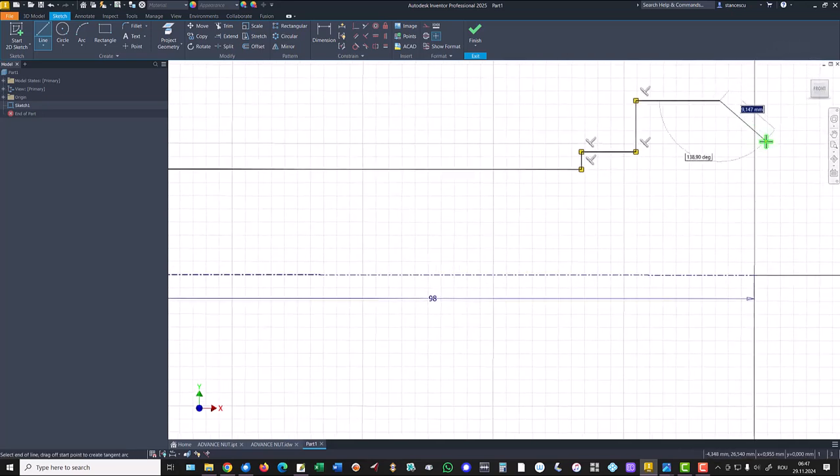Then we go outside the center point. This is the center point. Then a perpendicular on previous line.